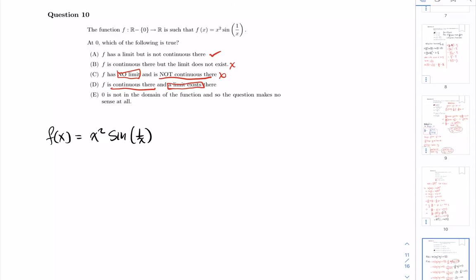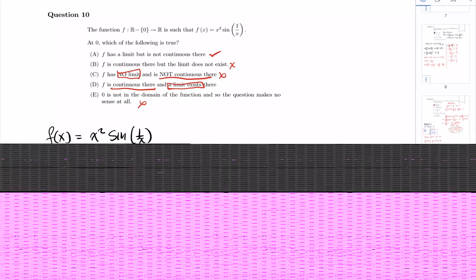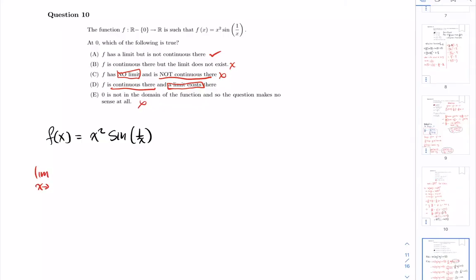Now the question makes sense, right? Because in order for the limit to exist, the function does not need to be continuous at that point, right? Or that value does not even need to be in the domain of the function, okay? So that's something that we really need to note here. So that answer choice E is actually something that's there to throw you off. All right, so let's see how we can find the limit, right, as x approaches 0 of x squared times the sine of 1 upon x, right?